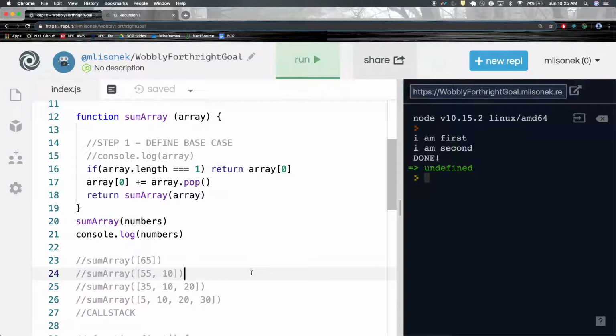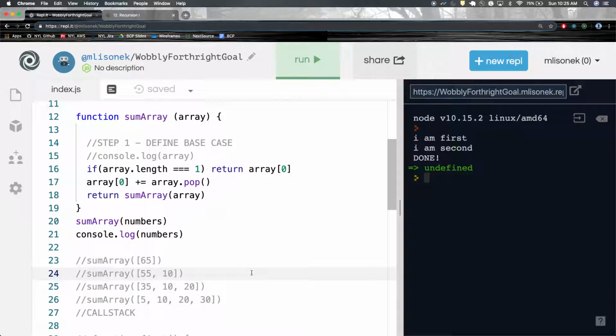But wait a second, our base case, we are now telling this recursion to stop. It hits this base case, so it's never going to call some array again. Because if array.length is equal to 1, which it is, there's only a 65 in it, we are going to return array at 0. We're going to return the value at that position, which will be 65.